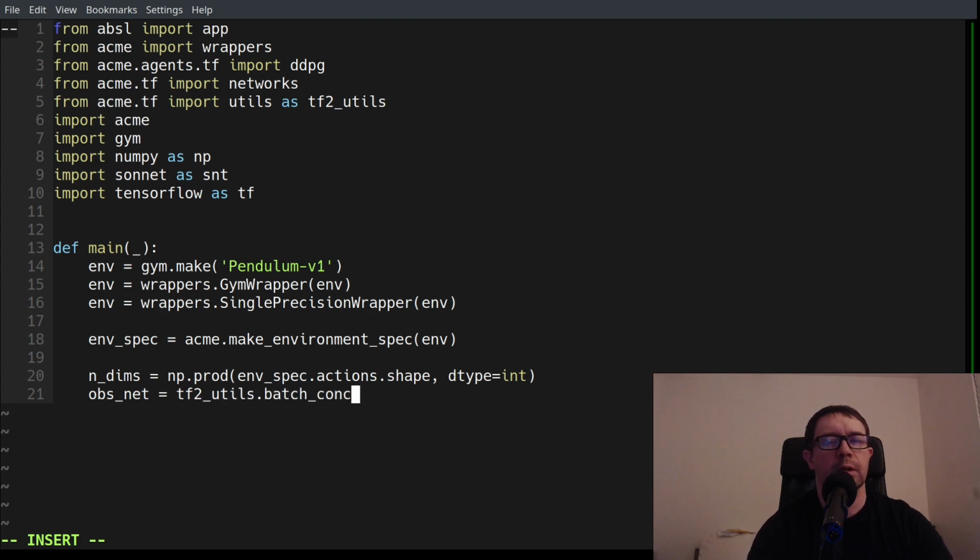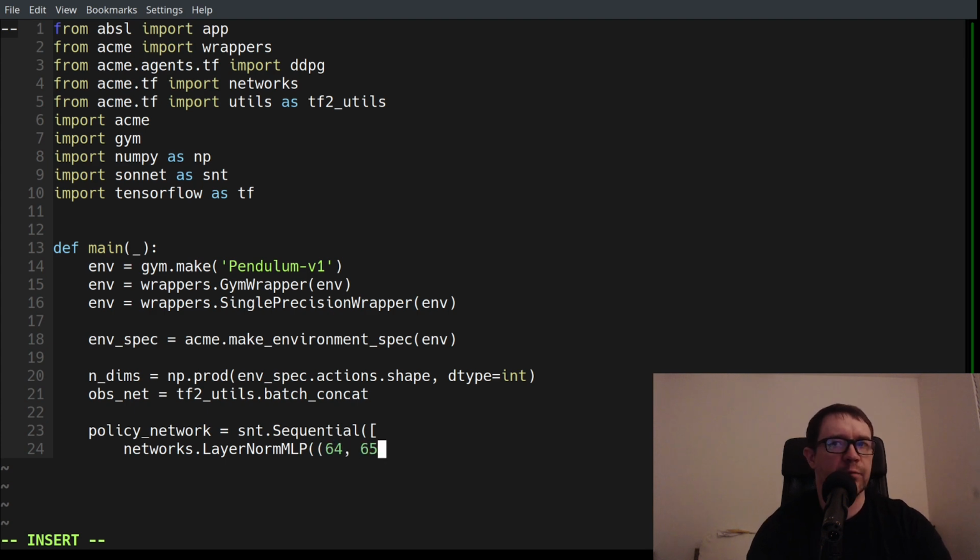Batch concat. Then we have our policy network, snt.Sequential. This is where Sonnet comes in. So we're going to pass it a set of layers. So we'll say LayerNorm MLP, multi-layer perceptron. We'll do 64 by 64 by n dims.